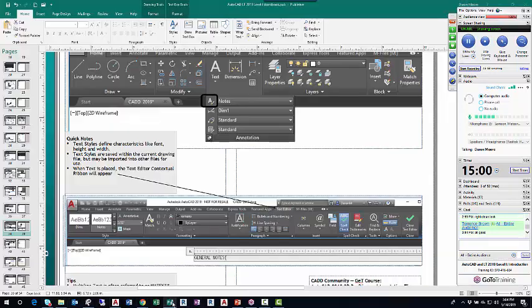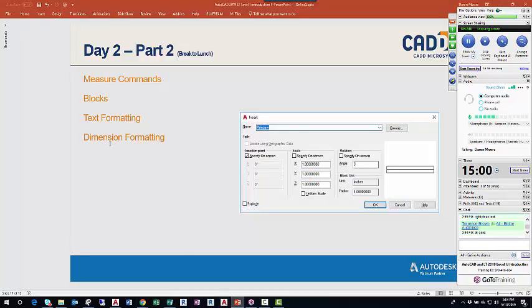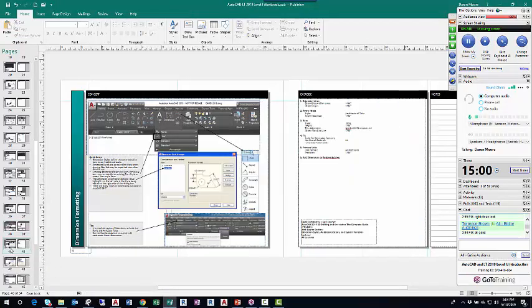So I think we've got 2 more topics. We'll go back to the book. We've finished text formatting and text placement. We'll go to dimension formatting and dimension placement, on pages 40 and 41. The book talks about dimension formatting. This is fairly similar to how we started text formatting. We'll format our dimensions in a similar fashion from a similar location.